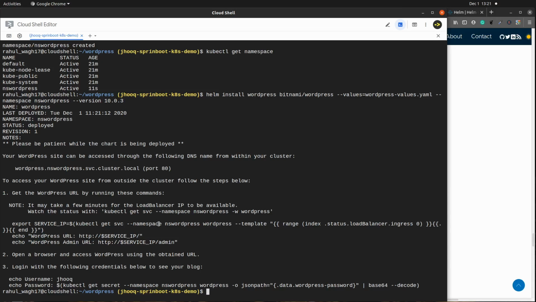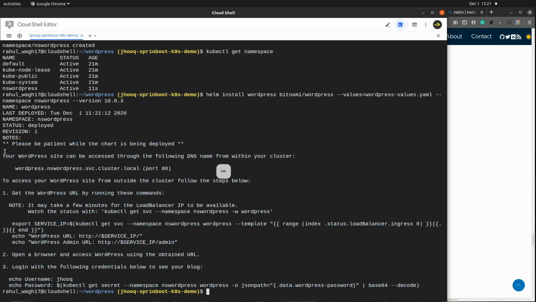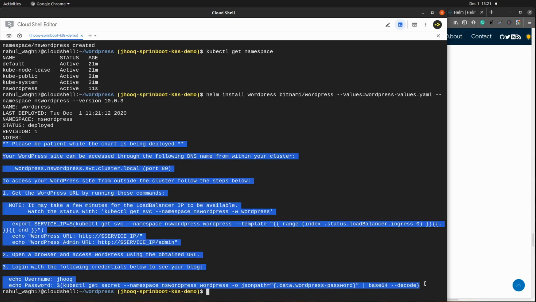and it should take some time. And yeah, as you can see, this installation went okay, but we need to verify it. We need to verify all the deployments and all the services one by one, so that we can see whether our WordPress installation is successful or not. But remember one thing, try to copy all this output somewhere in a notepad, because we are going to need it. It is copied once you select all this on Google Cloud, so it copies by default. So I copied this and I'll store it in a notepad.